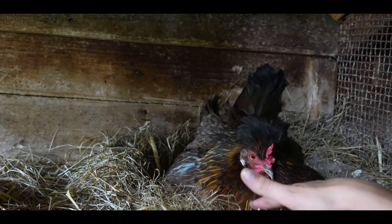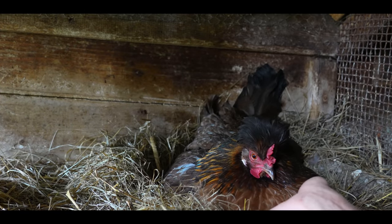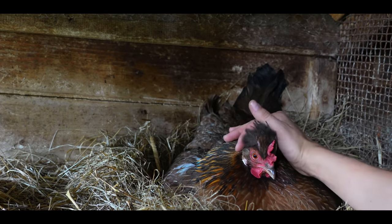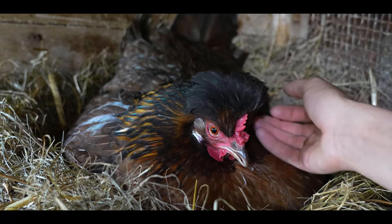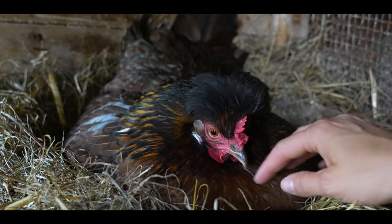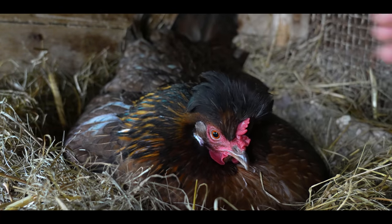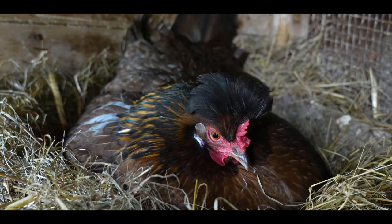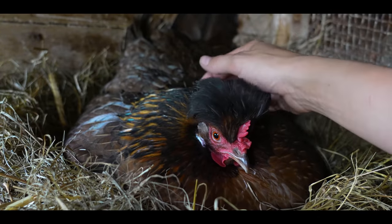The breast is really wide now, and the wings, and when you touch it here it is pretty soft and you can feel how warm it is. Some chickens are really aggressive when they are breeding. This one not, so I can touch it. I can put her away from the nest, I can bring one of the eggs out, and I will do that tonight, because when you use your flashlight and shine the light through the egg, you can see if there is an embryo inside, a baby chicken, or not.